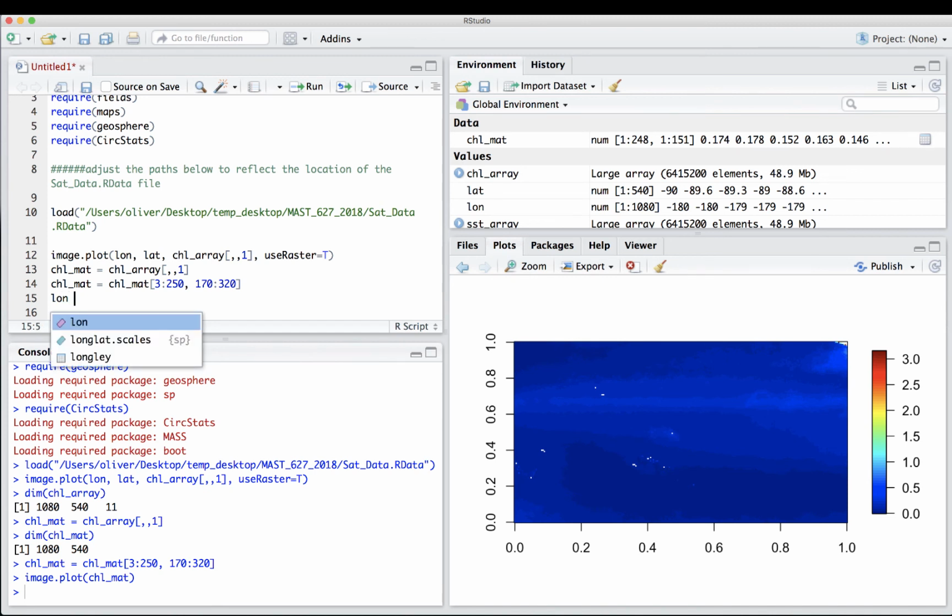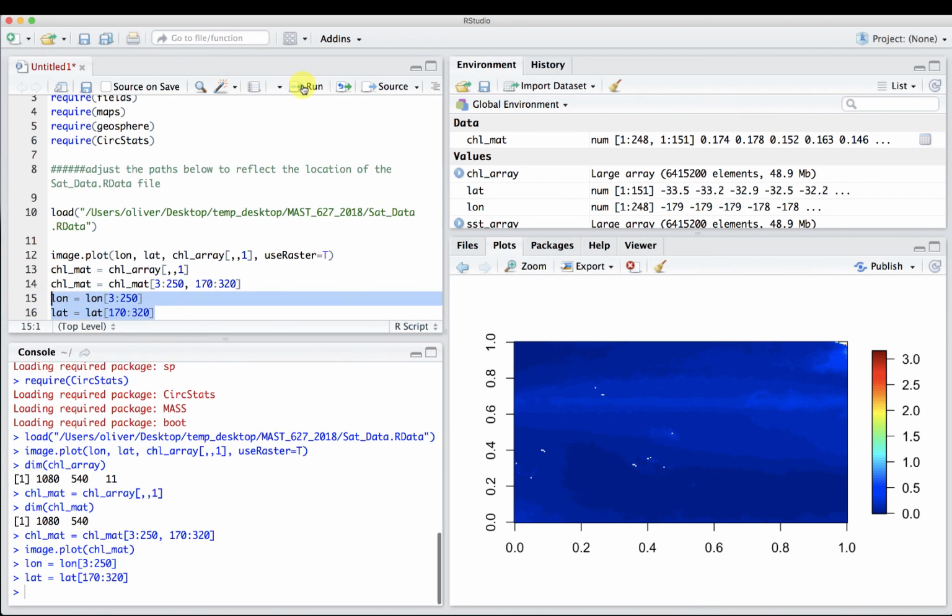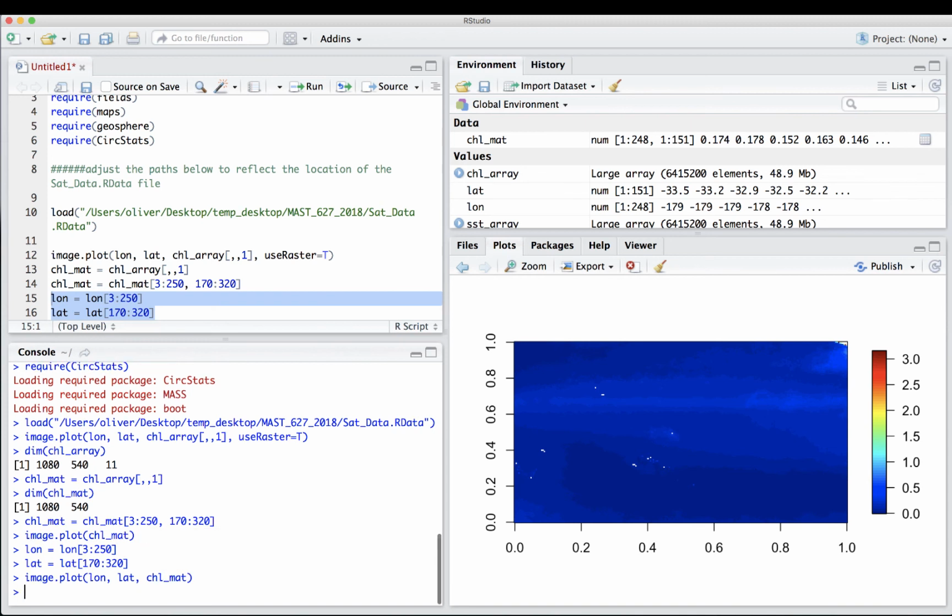Our lon is going to be lon 3 to 250, which is the same as the x portion here. Lat equals lat, which is going to be 170 to 320. Right. So now let's plot lon, lat, chlorophyll mat.